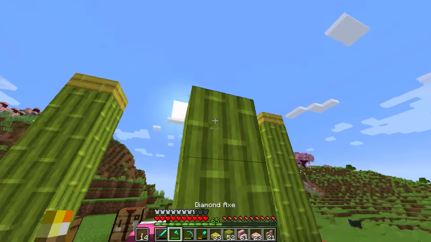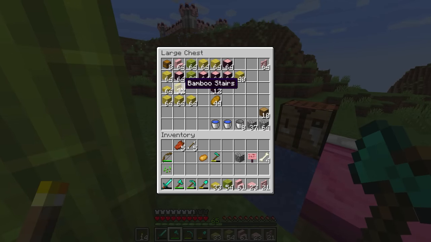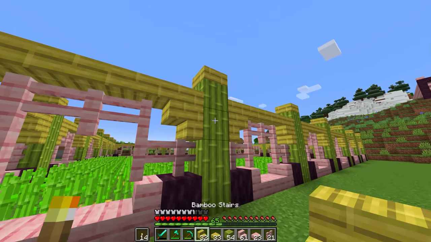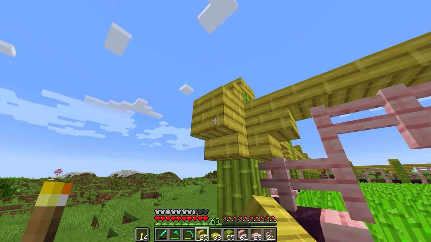Oh, we need bamboo stairs. And then we'll put a door on the front or something. I don't know. Bamboo stairs. There you are. Okay, so like this. Boom, boom. Oh, wrong block.